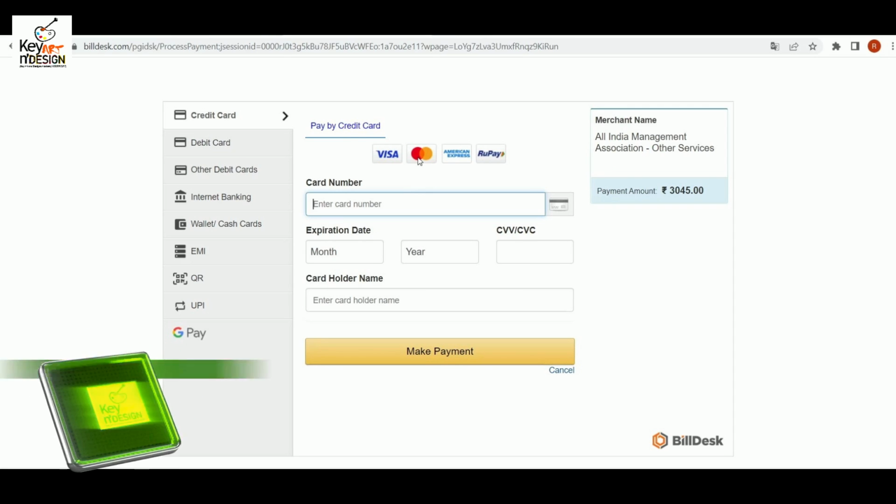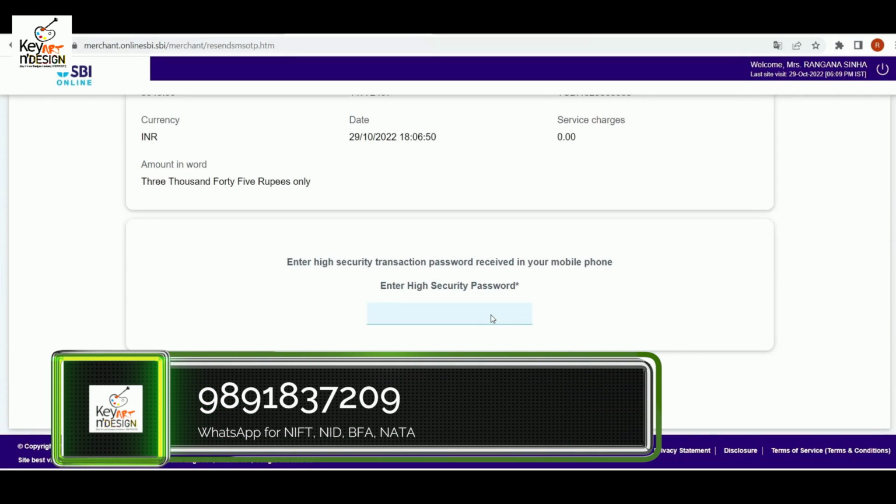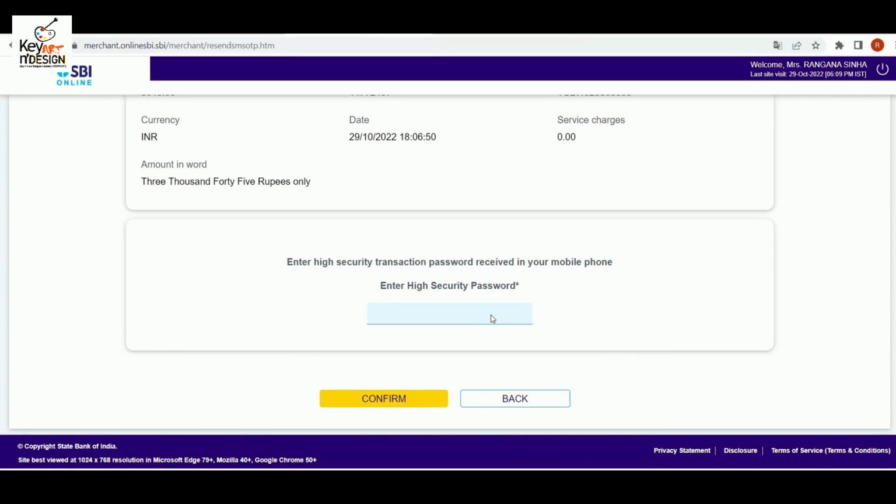So like I have chosen the payment mode of net banking, and I have filled in all the details that they have asked. After filling in the details, they are asking for a security password that you will also receive if you have used net banking or any other mode of payment that you have chosen. You will receive an OTP according to that procedure. So here I have been asked for a security password for security purposes, which I will receive over my phone. I have to write it down here, and then finally you have to click on confirm.